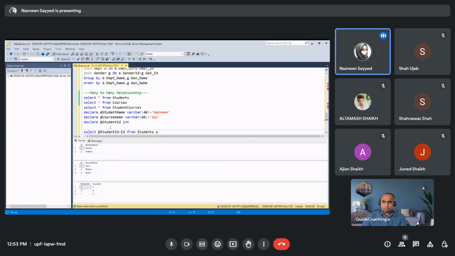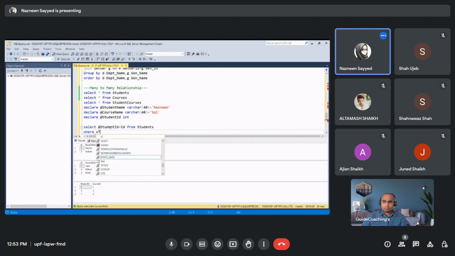We will select from students where we will give a condition: where student name equals the declared name.